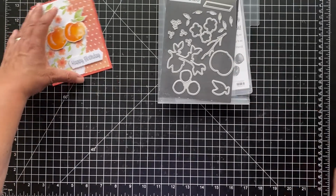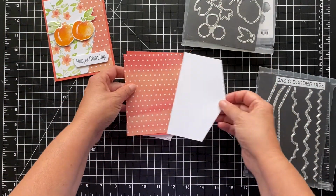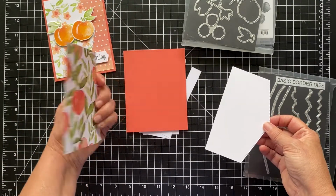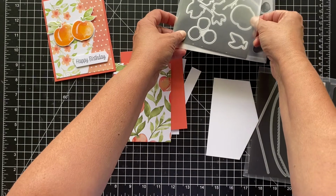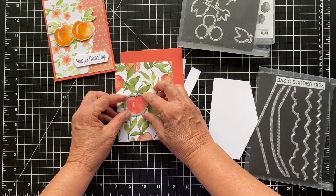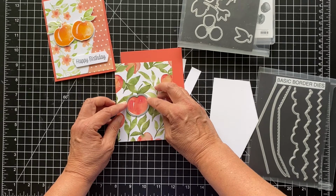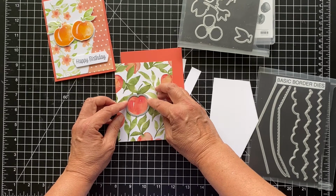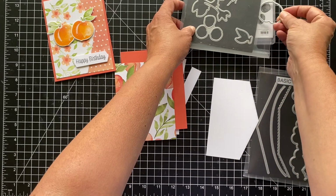And I already did some cutting. I cut this one piece. So I'm having the Designer Series paper. I have to try this again. I really thought it would cut it out. I guess it does. Okay. Sort of. It's a little bit off. But I think you could do it if you wanted. But it's so easy to stamp and cut, it doesn't matter.